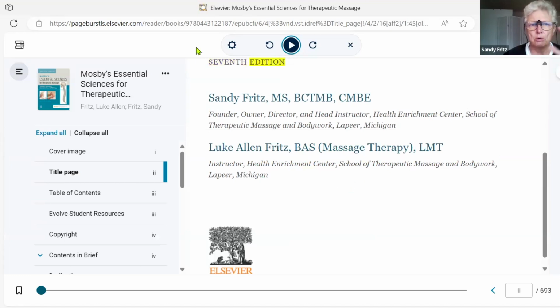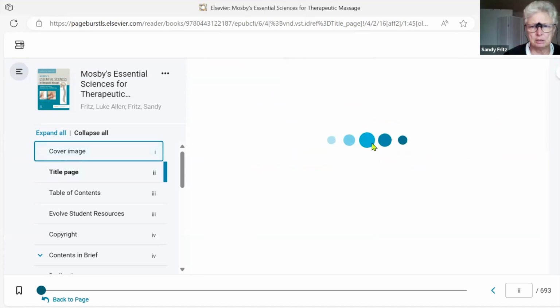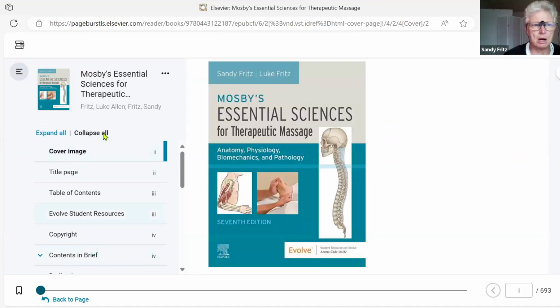Okay, so that's the reader. And I'm going to click close. And we're going to go back to the cover image here. This bar over here is your table of contents.